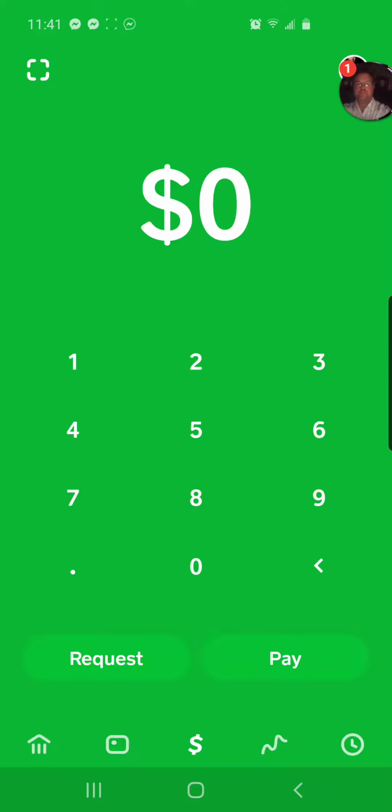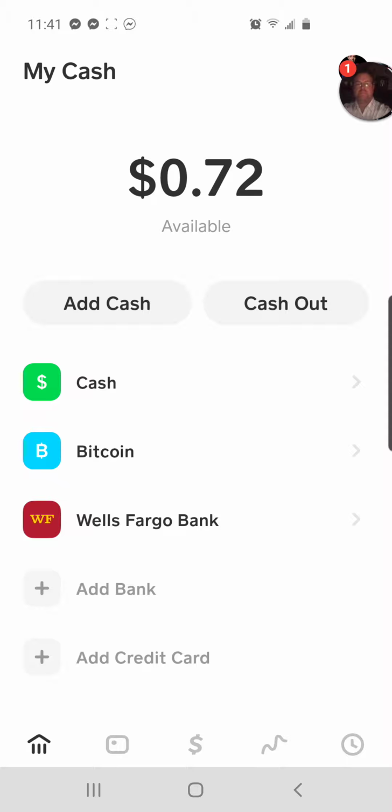And if you go back and hit the cash symbol, you see I have no money now in my bottom left-hand corner. There's no more money there because my money went over to buy the Bitcoin. Now it says I have 72 cents available, and that's probably okay. So that's what's left over out of the transaction, which is the 28 cents if we look at it that way. So really it didn't cost anything coming from my bank. It just took the 28 cents charge for doing the transaction.